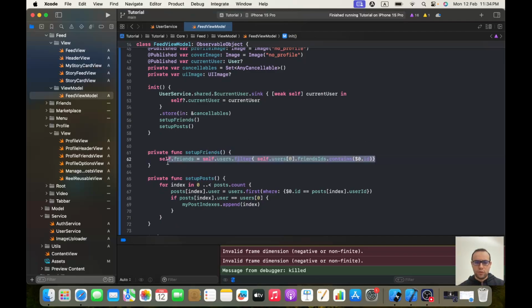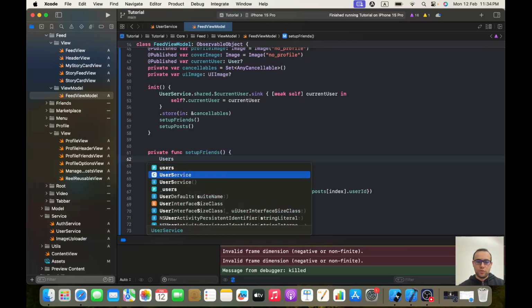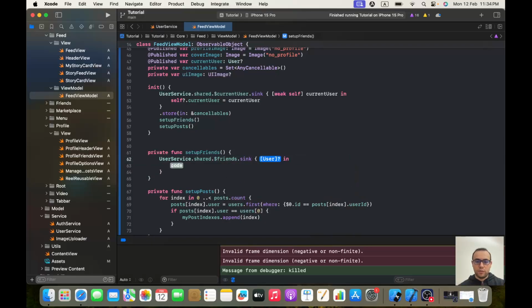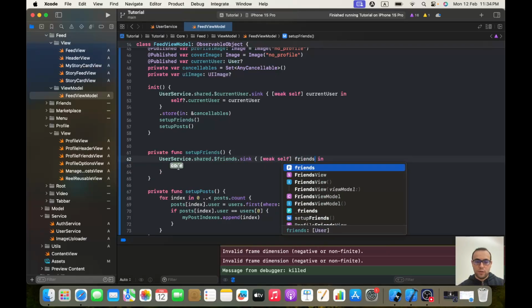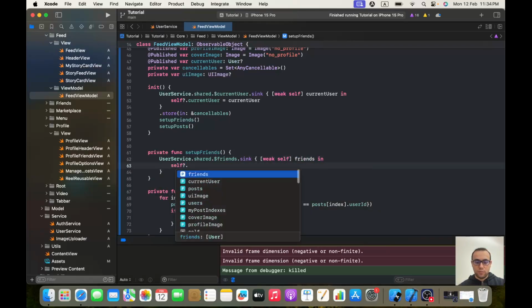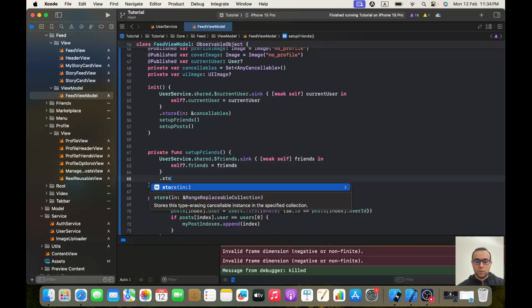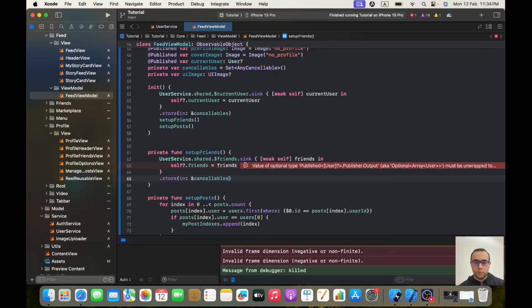We just delete the old code, and now it will be user service dot shared dot $friends dot sink, and here it will be weak self to avoid the retain cycle, friends, and here it will be self dot friends equal friends, and of course dot store in add cancellables. Okay, perfect. And here, if not, let's give it an empty array.